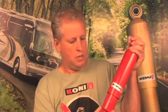We were looking for a shock that would give us a better ride yet control the motion of these bigger RVs. And we came across the KONIs, originally the adjustable KONIs. This is an 88 series shock. This would fit a lot of your Class A motorhomes. And it's a manually adjustable shock, so you could fine-tune it. And over the years we learned where to set the shocks for the weight of the coach, the size of the coach. They worked real well.